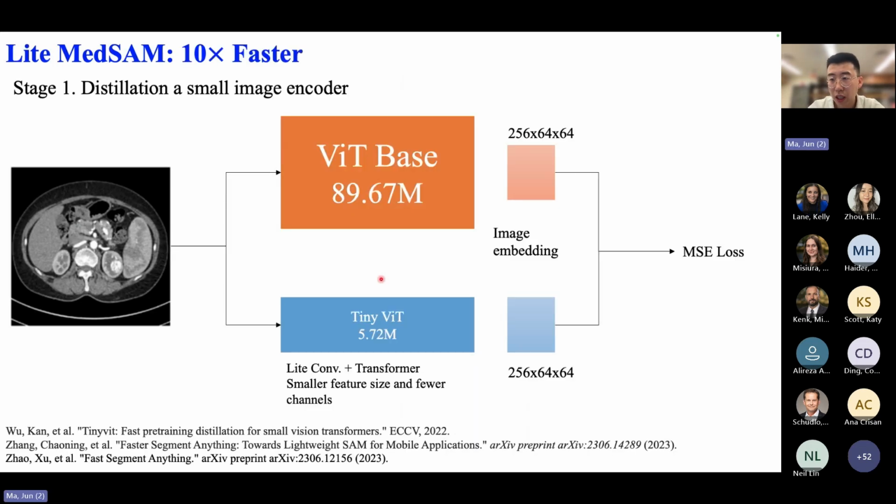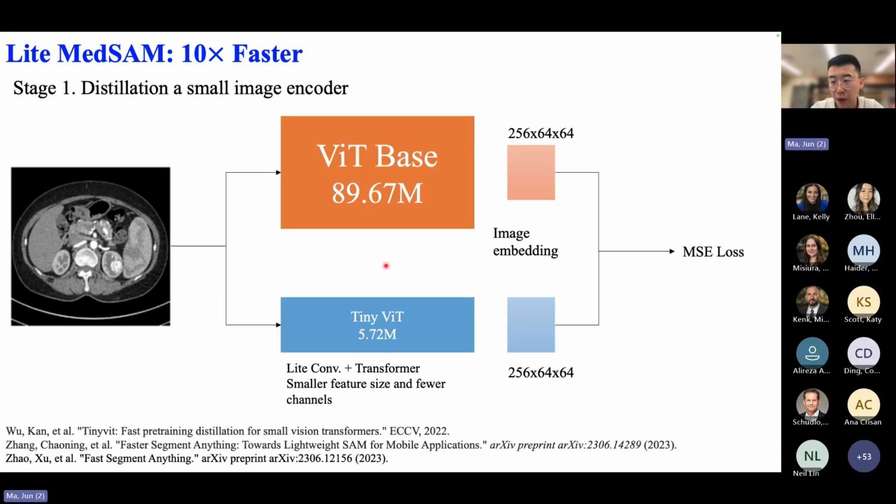Furthermore, we developed a lightweight version of MedSAM, namely LiteMedSAM. The motivation is that MedSAM has a very heavy image encoder with nearly 80 million parameters. This means that the model relies on GPU during inference. However, many edge devices, such as laptops, don't have GPUs. So can we make the model deployable without relying on GPUs?